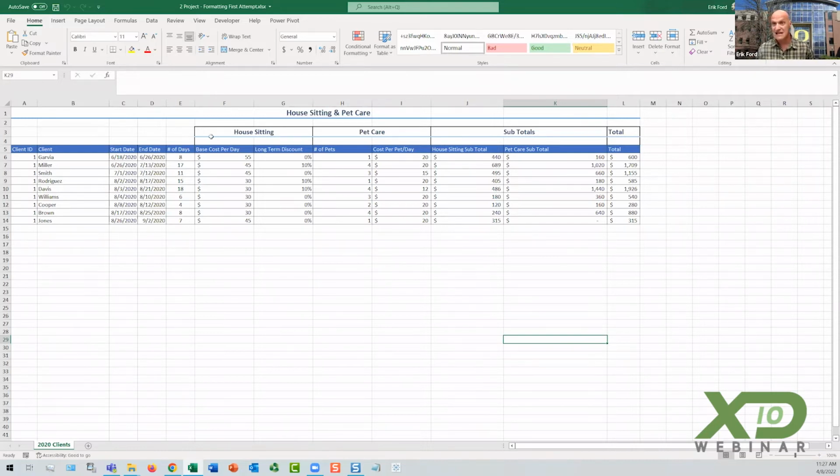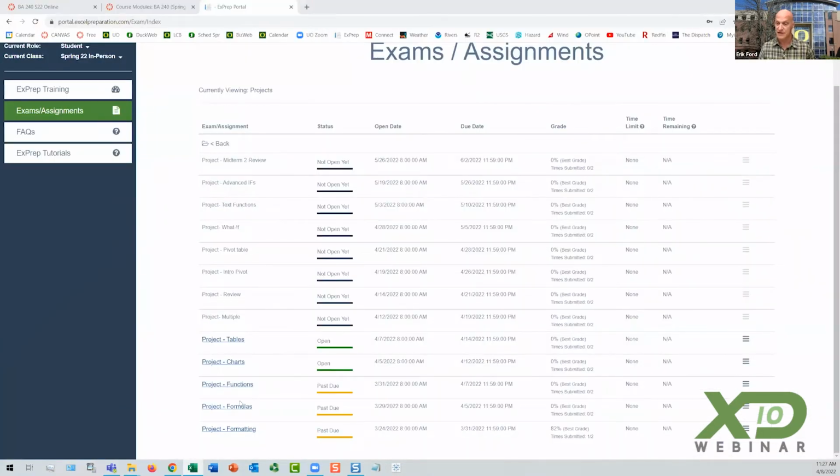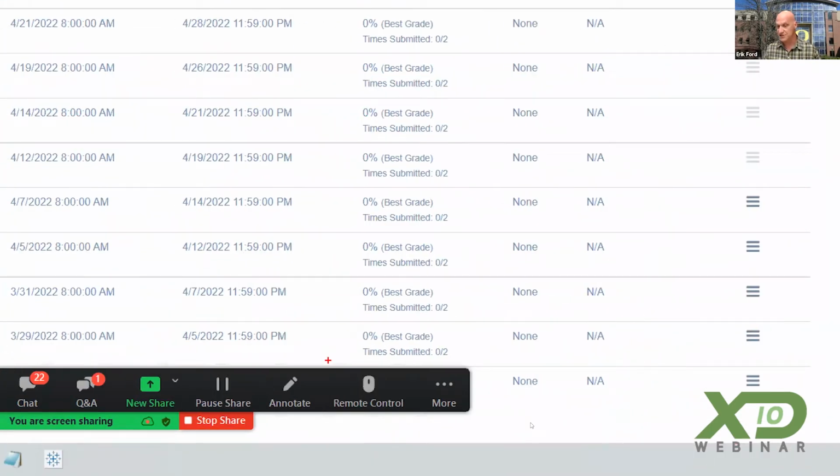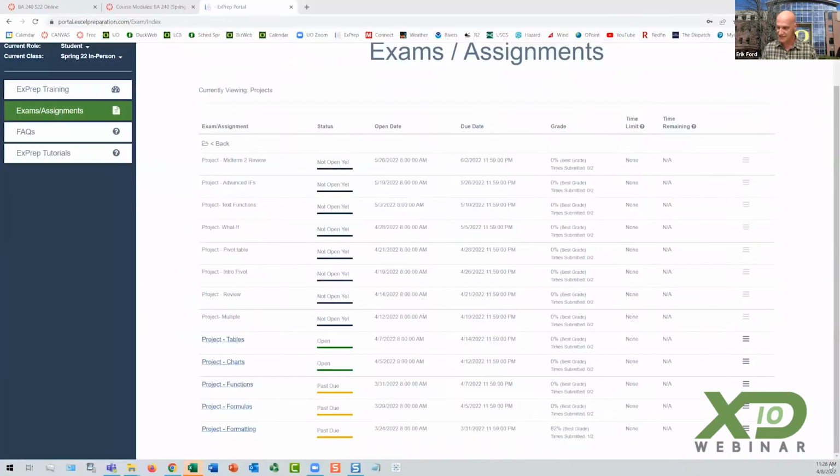And so they just go ahead and save that on their computer, and then they head back over to ExPrep here, and they click on the button again, and they click submit, and then they upload it. And so when they upload that, it immediately grades, and you can probably see down here that it's blocked by my thing, but if you look down here, you should see that I got 82% on that, right? So when they submit that, they immediately see that they got 82%. And well, they want to know why, right?